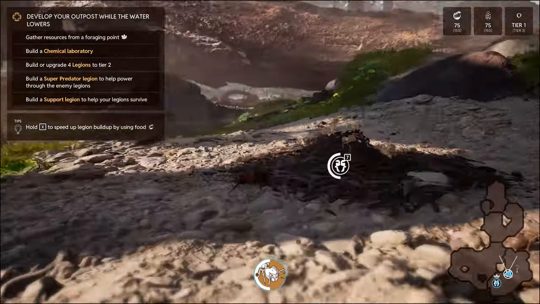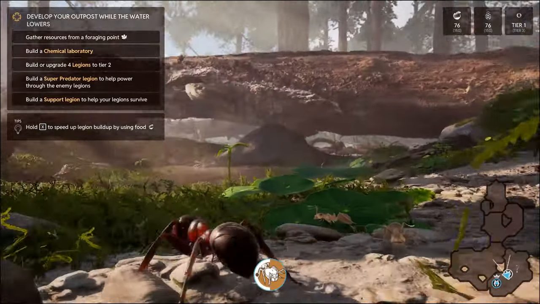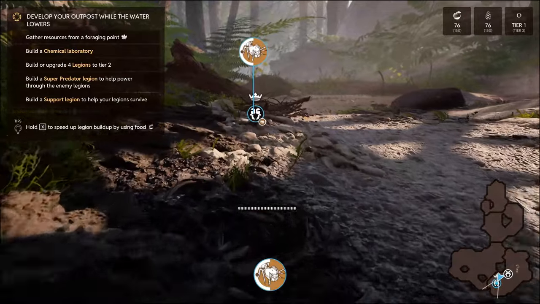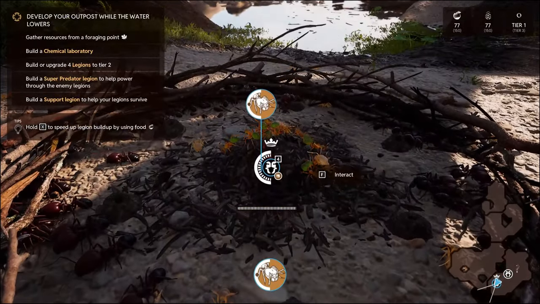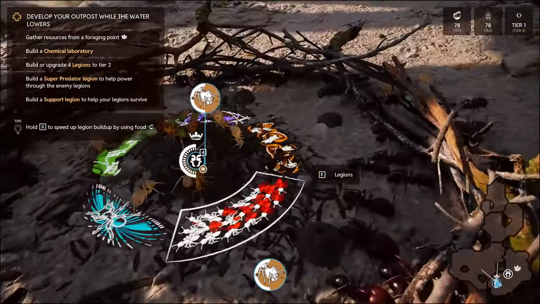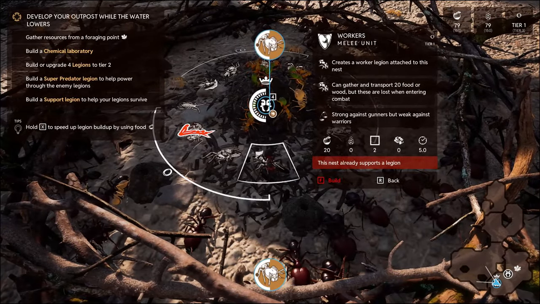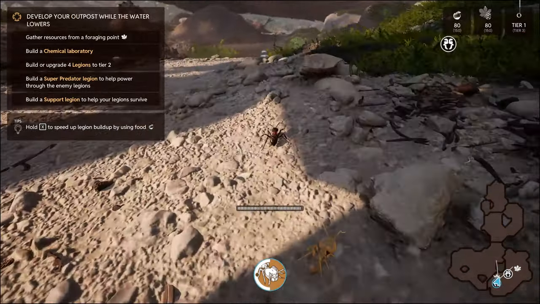What was that? That sounded like a car. Actually sounded like a bloody car. Builder upgrade 4 legions to tier 2. I don't know, these aren't workers, I don't think. Economy, defense, information, powers, legions. Legions is our ants. Let's see if we can build some workers. This nest already supports a legion. Okay, let's go back.